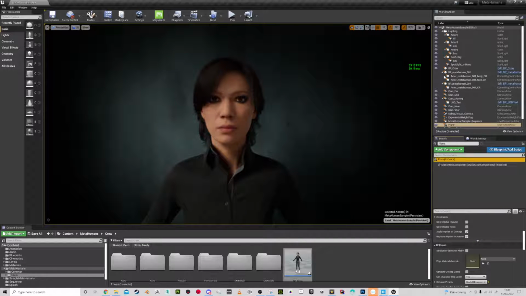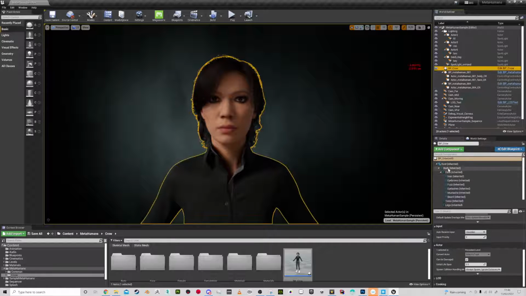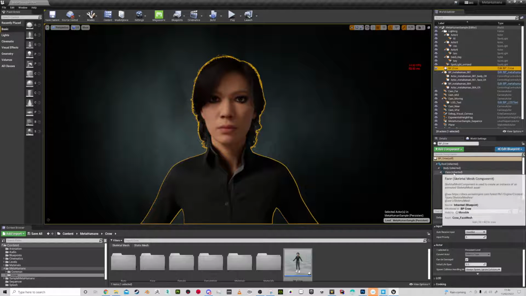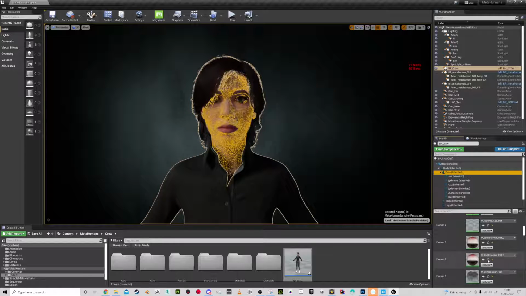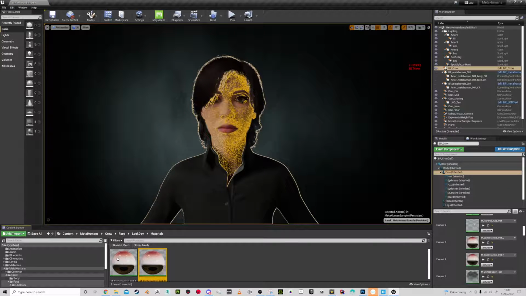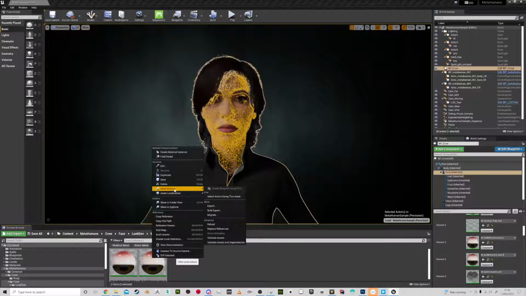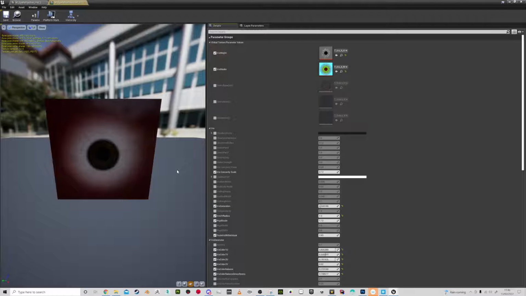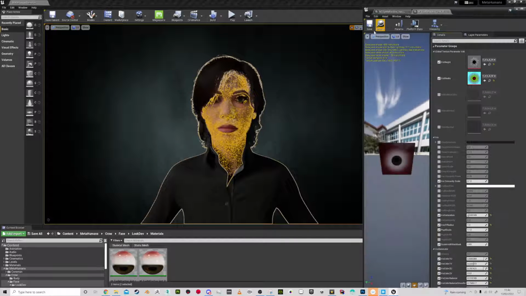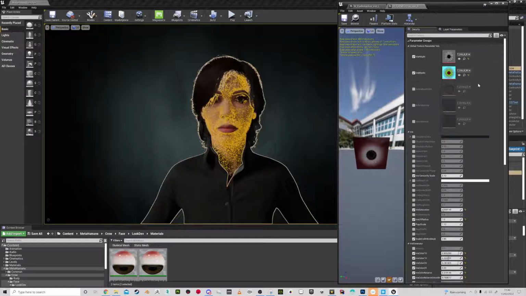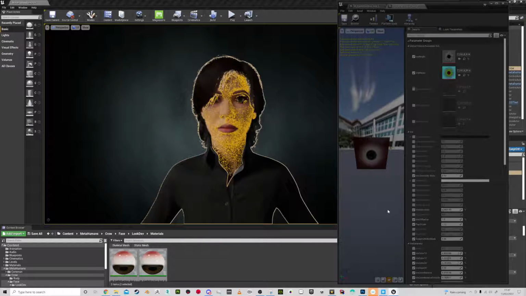So I was looking at the eye, BB Crow, face, got the eyes. Can I multi-edit? Bulk edit. This is what they need. They need the ability to edit two materials at the same time because they both come up individually. It's a good thing about Unity as well. You can kind of do that if they're the same shader and the same parameters. You can have both being edited.